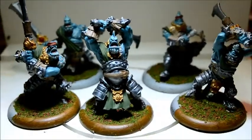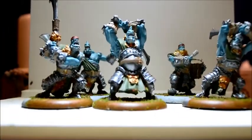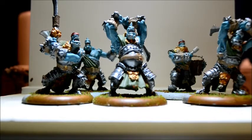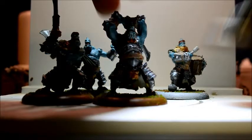Has anybody got any good tips for painting eyeballs? Does anybody know of any tutorials on YouTube on it? I haven't looked a great deal, but would like to find something just to improve myself as a painter. And that's the main reason most of us put up these videos, is to show where we're at and try to improve. So anyway, that's the fennblades as the unit.